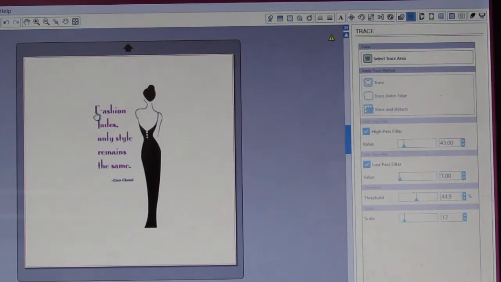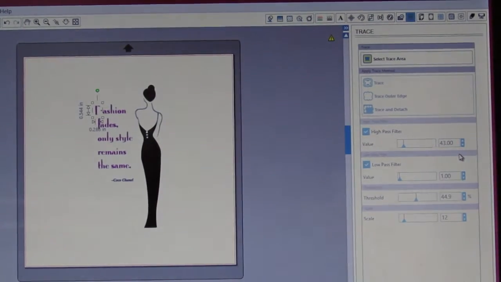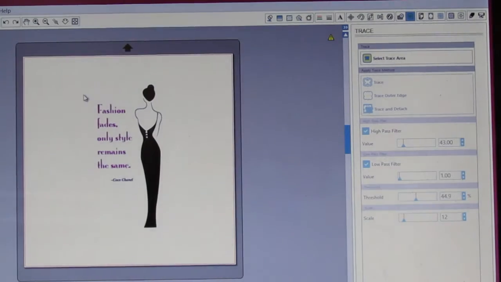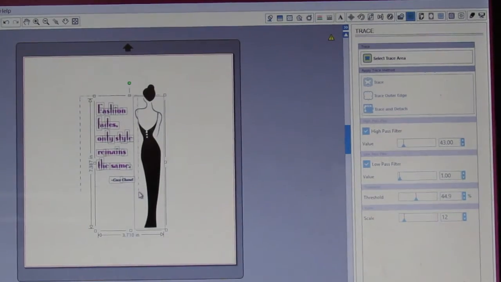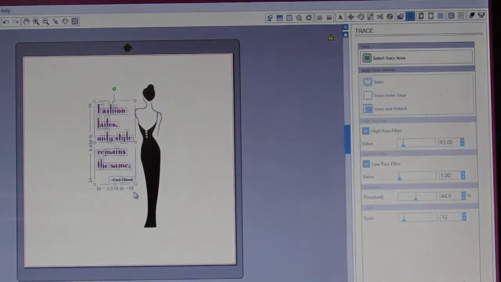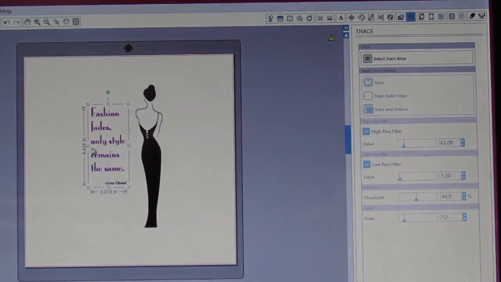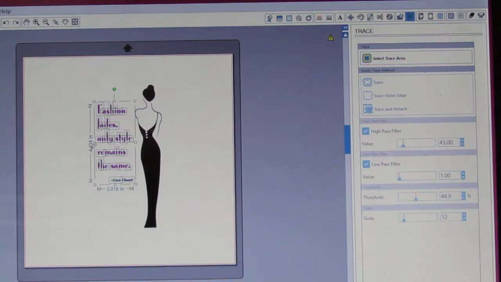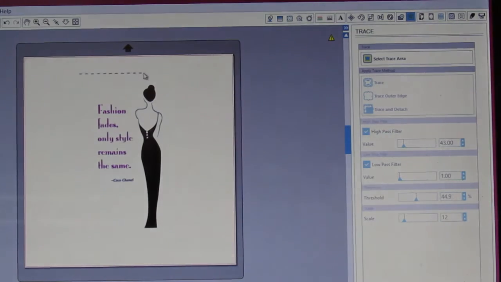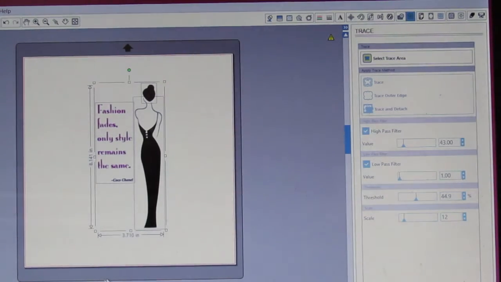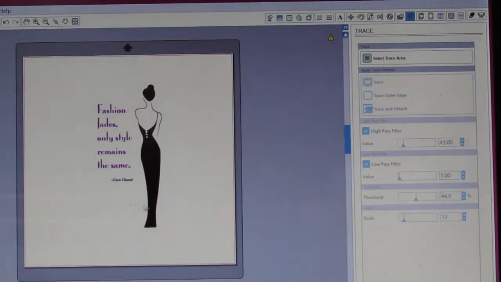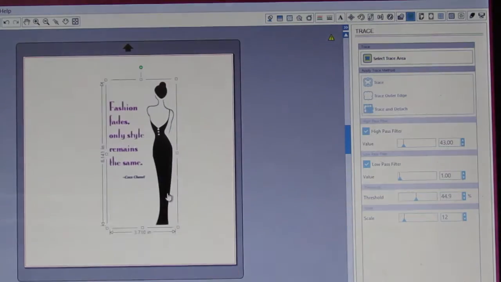And if I were to do this, you see how it moves away from the word? So what I want to do, I'm just going to put a little box around that. And I'm going to group them. So now when I move that, it all moves together. And I want it grouped to my little lady here. So now I'm going to group all this together. And now that I've done that, when I move it, it all moves at one time.